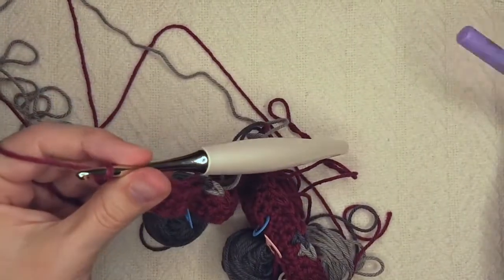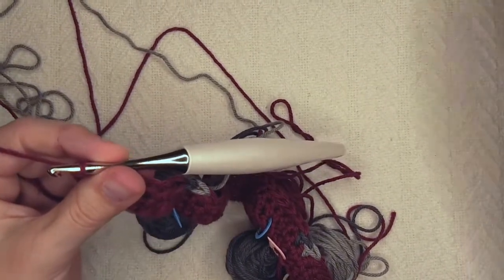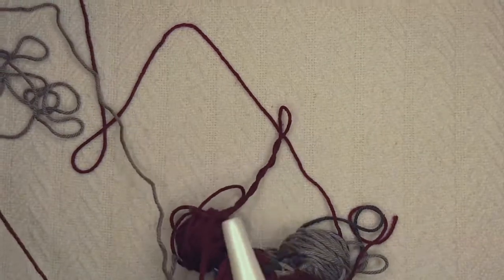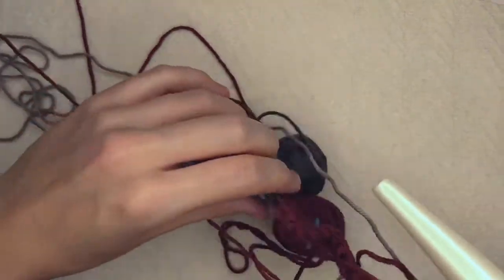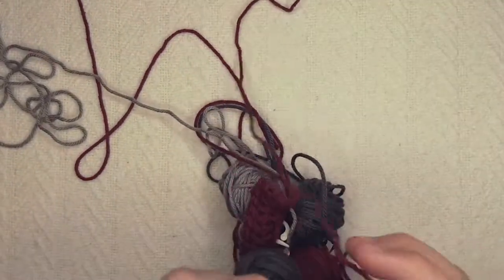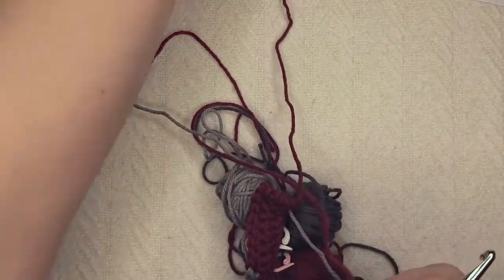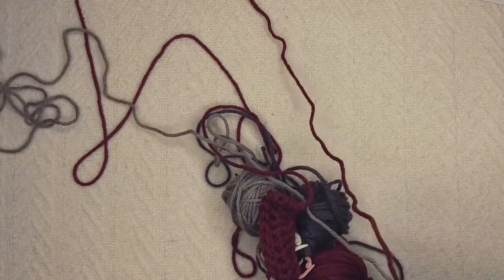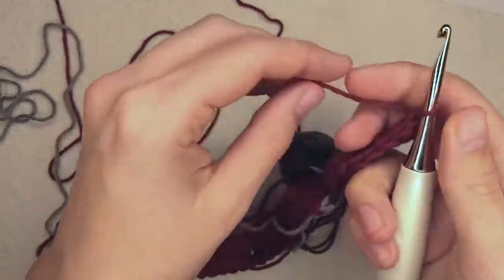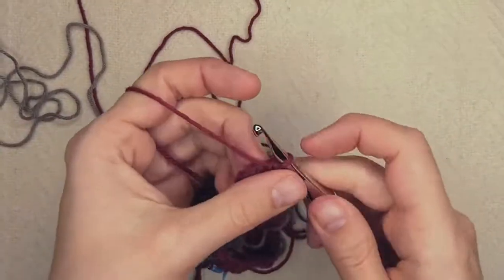Okay, so that is the end of row 3. So I'm going to turn my project around. I love having these little balls on here because my other yarn is going to start to get tangled. So every time I turn, I have to rearrange where my other balls of yarn are. But these ones that are attached on here, they just turn around themselves. That's so cool. Okay. Alright, so row 4.